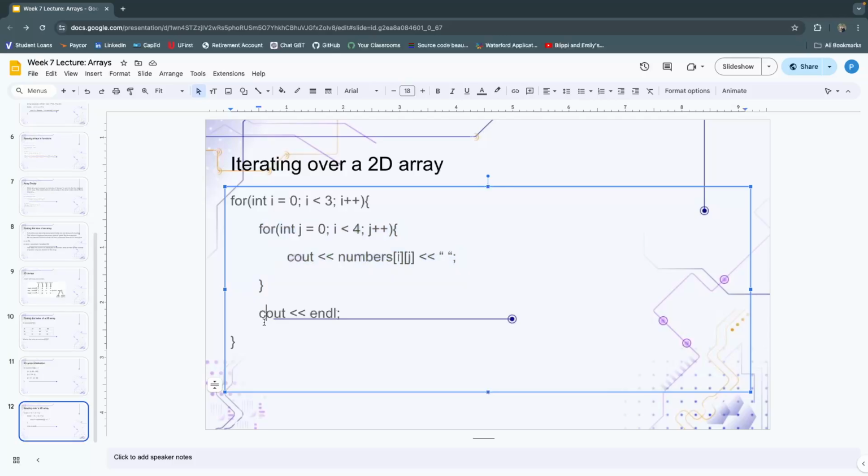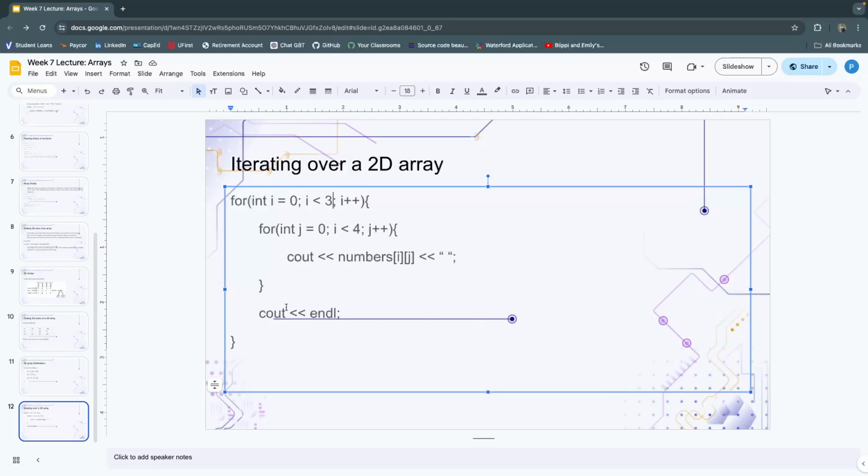So we break out of that for loop, and I'm printing. That's the end of the line. Now we go to the next line. Now I is 1. Okay, I is 1, J is 0. So we have 1, 0. Then we have 1, 1, 1, 2, 1, 3. Now J is done. New line. This is a 2. So 2, 0, 2, 1, 2, 2, 2, 3. Then we go on. Then it's 3, right? But it actually wouldn't be 3 because we would be done here. So that's how you would iterate through it.